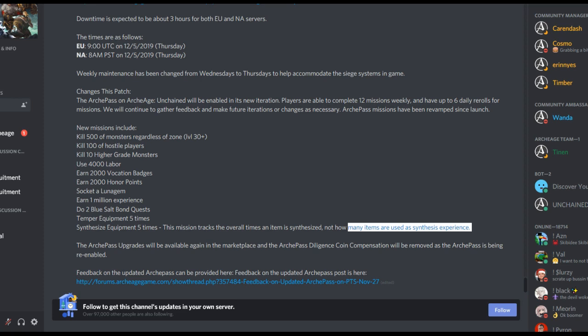But the new missions include the 12 or so that we saw on the public test server. Nothing has changed from the public test server. You have to kill 500 monsters. You have to kill 100 hostile players. You have to kill 10 higher grade monsters, so like elites and legendaries. You have to use 4,000 labor.